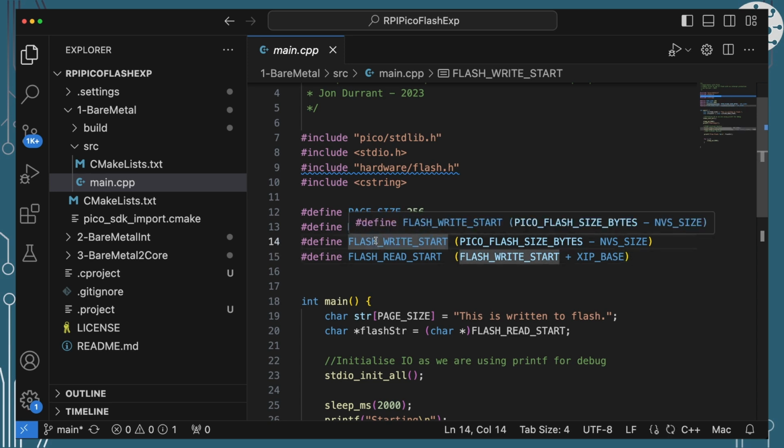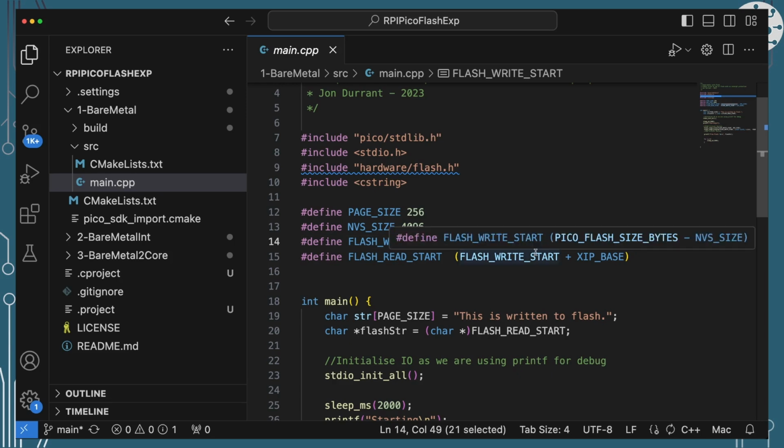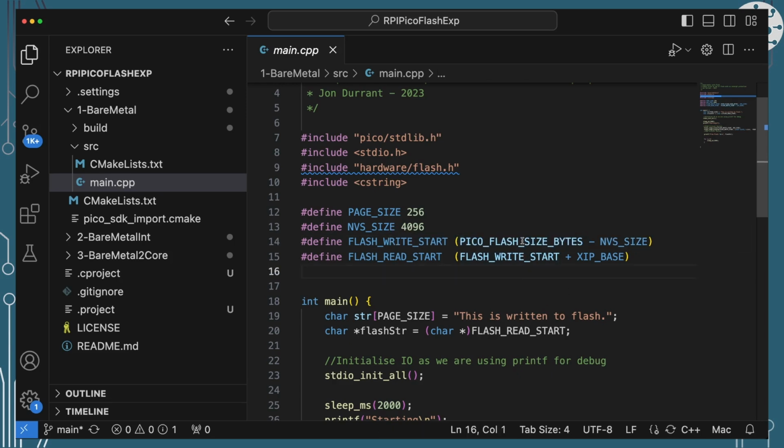So we can say then that when we write, we're going to start writing from that sector size from the total size of the flash. So we're using that top section of the flash to write to. When I'm going to read, obviously I've got to actually take the offset of XIP base first from that, so we just add that on. So that gives me my reading and writing locations to get to that top section of flash.